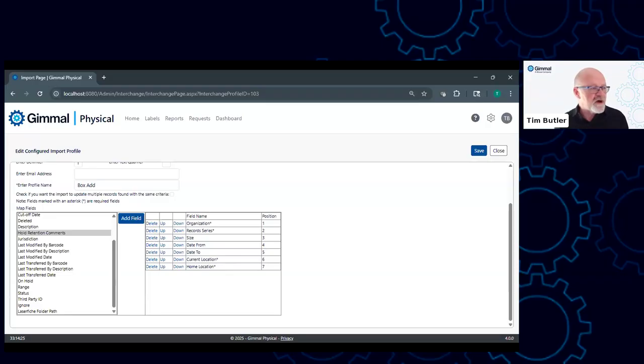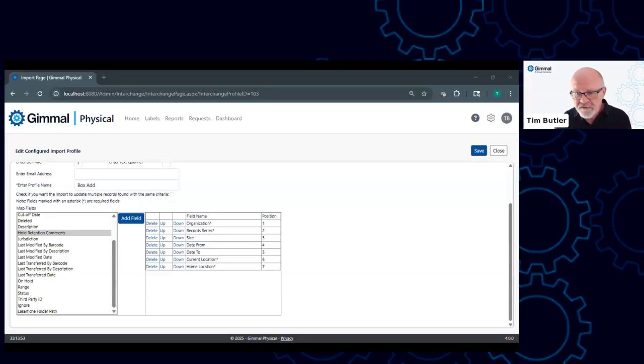All right, so with all of that, I'm going to drag on the screen here now my little data file that we're going to go work with in just a moment. But I want to call out a couple things here, right? So I've got 10 records, basic import I'm doing here. This right here, where I'm specifying the organization, right? That's that very first data element in my profile. The pattern of the data here matches my quick description. Same thing with the record series, right? This happens to match the pattern via the quick description.